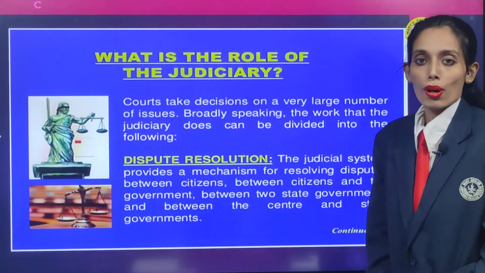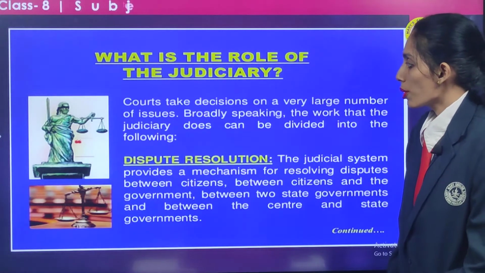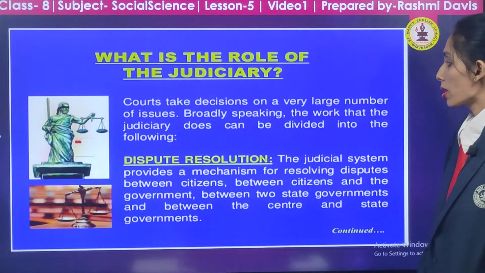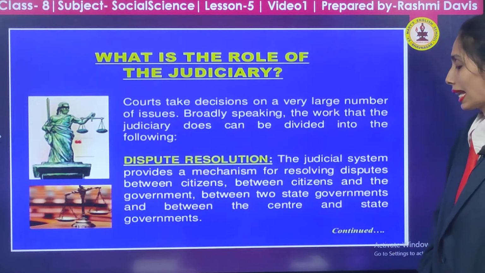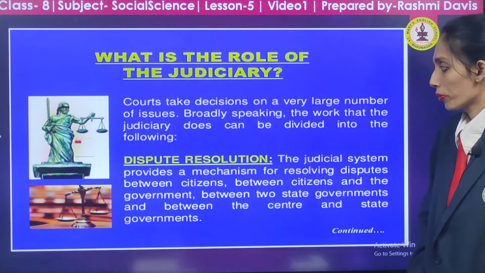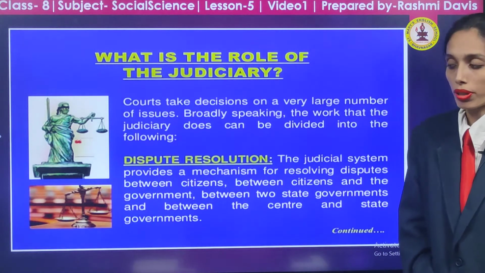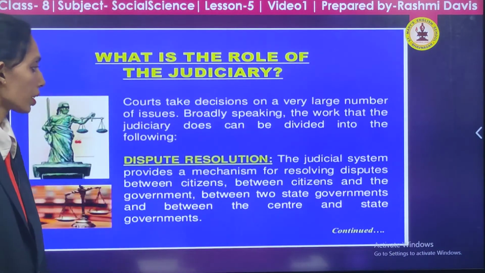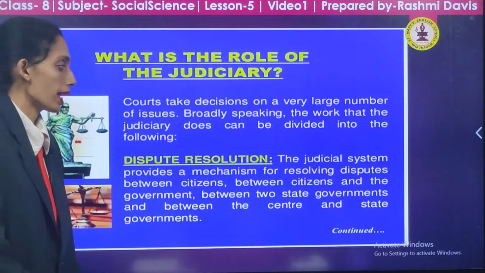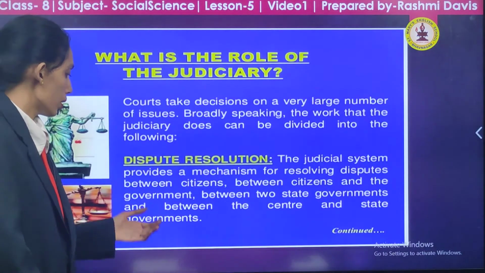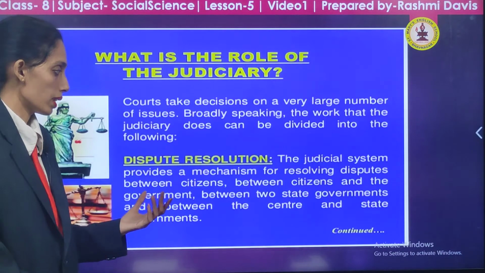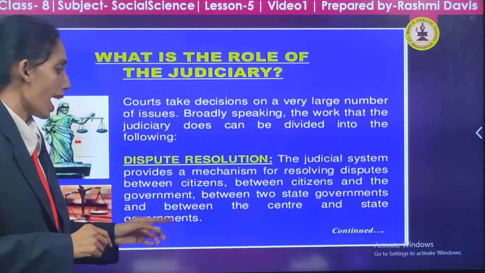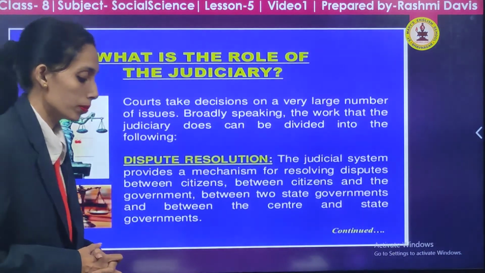What is the role of the judiciary? Courts take decisions on a very large number of issues. Broadly speaking, the work that the judiciary does can be divided in the following ways. 1. Dispute resolution. What is dispute resolution? Let's try to understand in detail. The judicial system provides a mechanism for resolving disputes between citizens, between citizen and government, between state governments, and between the center and state government.